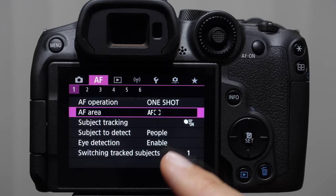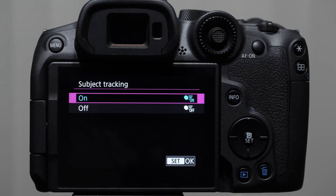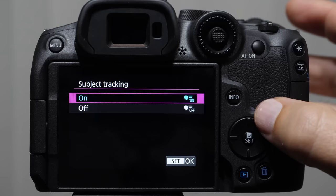Subject tracking we have talked about. That's where the white box follows your subject. We can turn it on or off here. I think it's easier to do from the shooting menu.